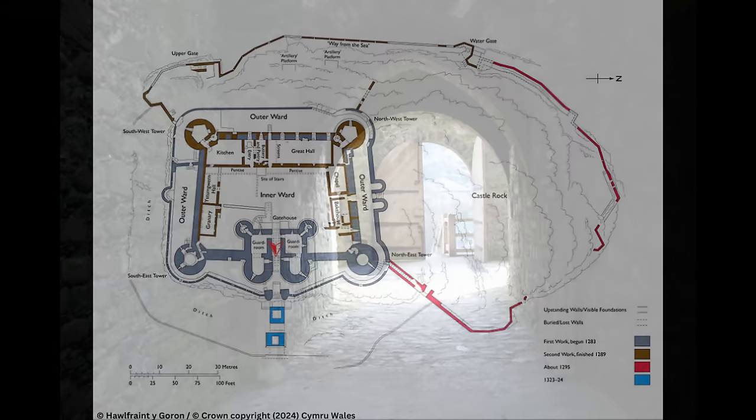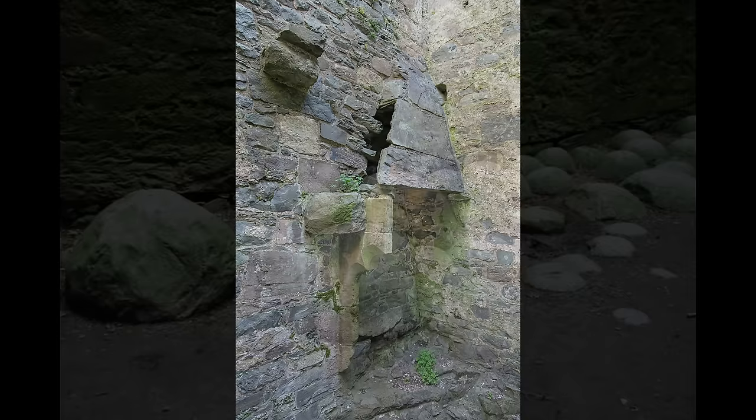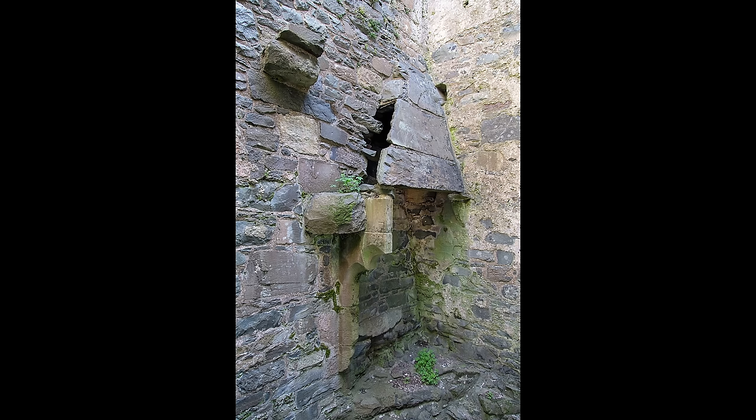Entering the passage and turning around, we can see the view looking back towards the main entrance of the castle. Turning right into the assumed porter's lodge, here on the ground lie cannonballs, which are thought to have possibly derived from the sieges that took place at the castle centuries earlier. In this room is a fireplace, which was interestingly connected via a central flue to multiple other fireplaces in the gatehouse on different floors. This central flue, along with another central flue serving more fireplaces on the opposite end of the gatehouse, is largely destroyed, although remains of the other flue can be seen rising above the gatehouse to this day.